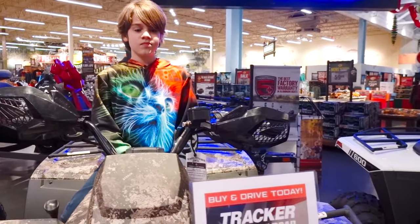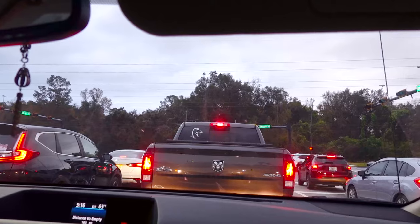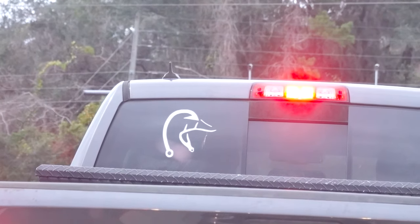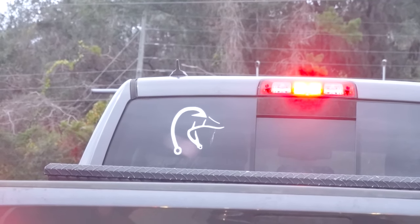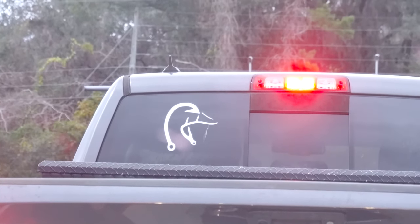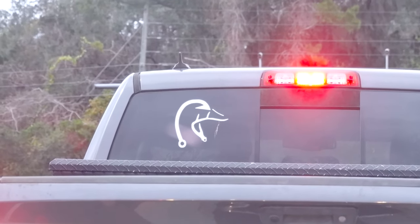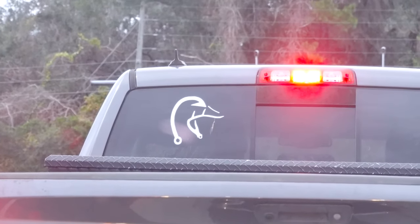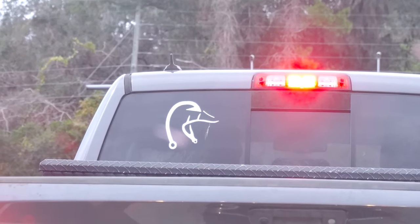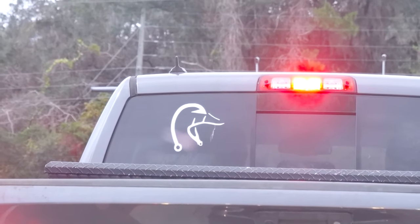All right, come on now. One day, children. All right, look at this. It's a duck, but then it's a fish and a hook, but then it's a deer horn. It's a fish and a hook, a duck and a deer horn. And what was the other thing? A deer horn and that's it? Yeah. That's really neat. At first you're like, oh, it's a duck. And then you're like, wait a minute. That's not a duck, it's a fish and a hook. Very neat.